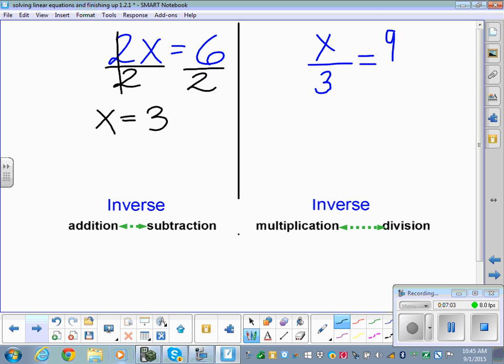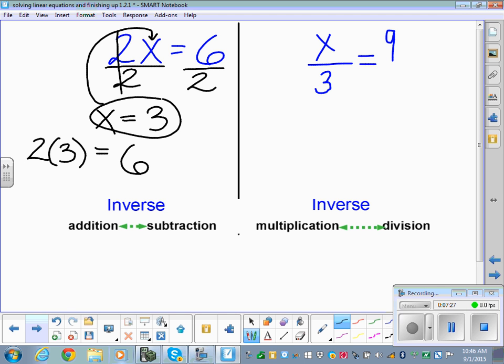3. Now on a test, I honestly might say, show me how you check your answers. I need all the work. How you should be checking your answers, guys, is taking your answer and plugging it back into the original equation wherever there's an x. So what we have was 2 times x, but I'm plugging this in for x because that's what we got as our answer. So 2 times 3 is equal to 6. Let's see if that's a true statement. What's 2 times 3? 6 is equal to 6. That's a true statement if you've done this right. Any questions? Okay. Let's look at the next one.